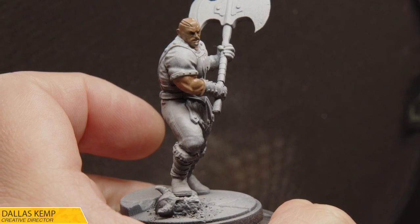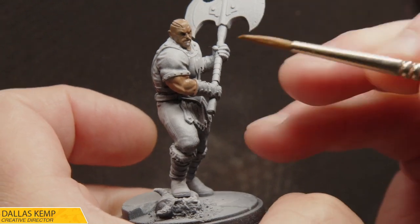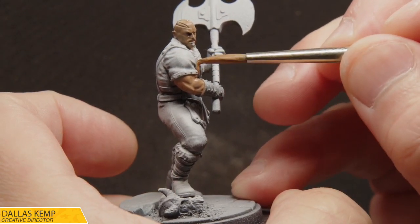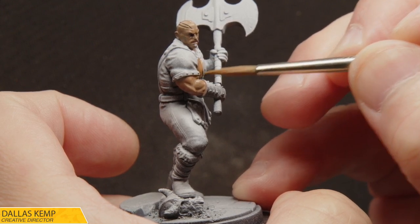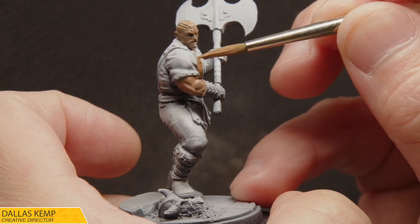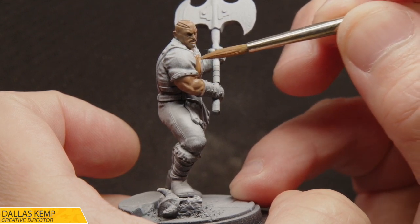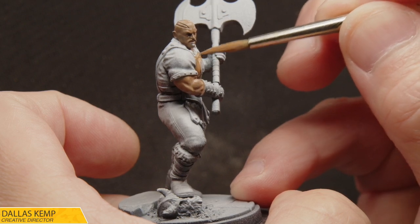So I'm thinking like a leather. I'm thinking leather for this part of the costume. And I think we texture it like leather.